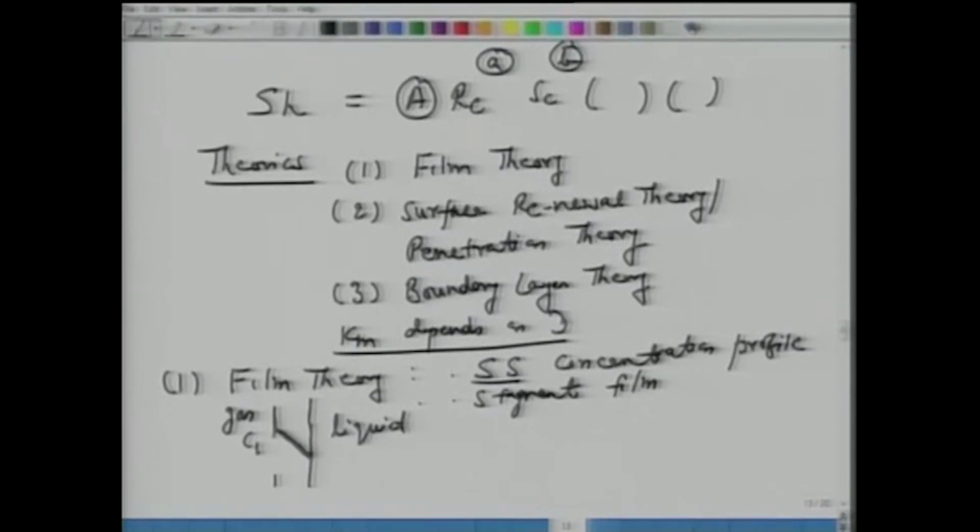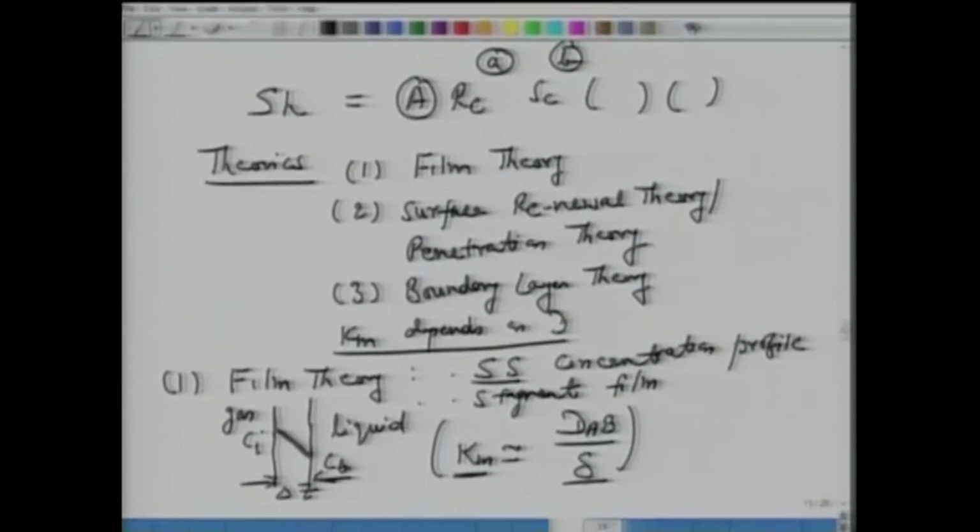So we have Ci here, and we have this C bulk or concentration at a very far distance. We have this diffusion length del Z. The fluid is stagnant, the film is stagnant here, and we have a steady state concentration profile. In this case, the film theory predicts that the mass transfer coefficient is approximately equal to DAB over del. Again, we are not going into details, but film theory suggests that the mass transfer coefficient is proportional to the diffusion coefficient and 1 over del. Which means the larger the film thickness, the smaller the mass transfer coefficient.